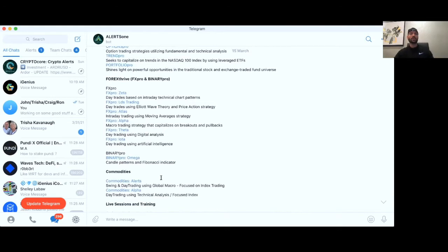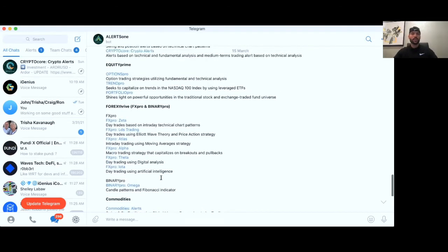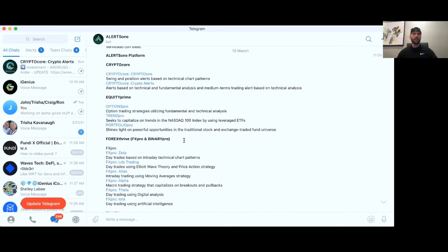I'm going to keep it very simple today. I'm going to show you what I do and how I set it up just using one of the alerts. For me, I started in the cryptocurrency space and then I transitioned over to equities in the stock market. So I like to just have my crypto alerts and I like to have my stock alerts, and this is how we set it up. As soon as you click on these top two, we're just going to show you how to set up the crypto alerts today. Then you can go ahead and set up any of the other ones that you want. Depending on the membership that you came in with, you'll have access to different platforms here. So if you're not upgraded to the point that you can use all these accounts, make sure that you do.